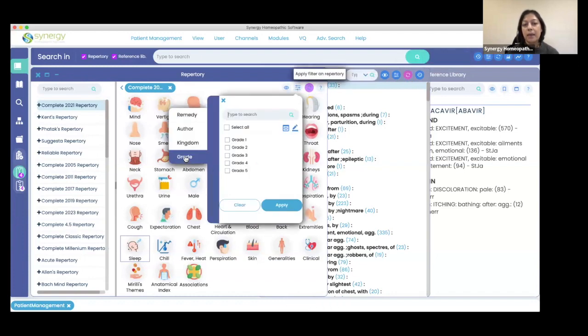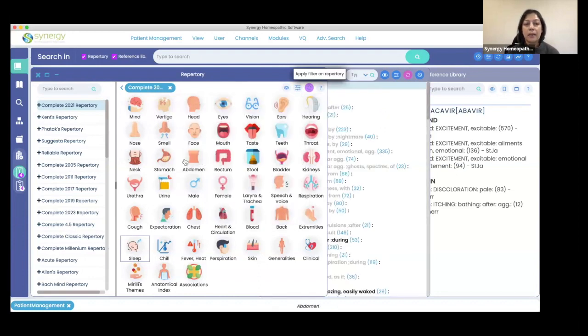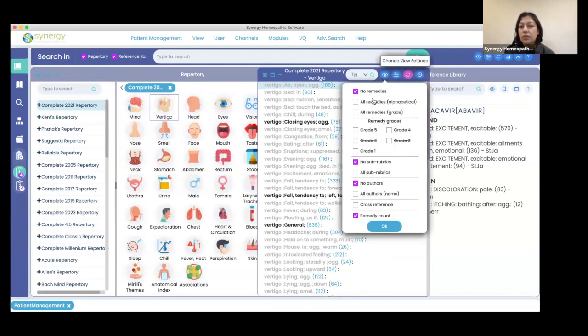And then I'm going to say grade 4 and grade 5, because there's 1 or 2 repertories that have that, but really it's a grade 4, and say apply. And then let's not choose the mind section. Let's try vertigo and see. So you can see now, oh, I should also turn this on.